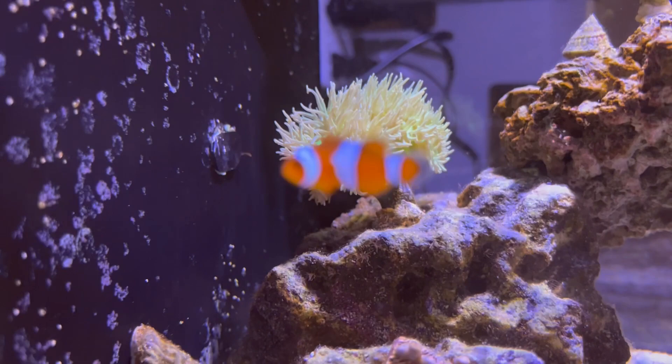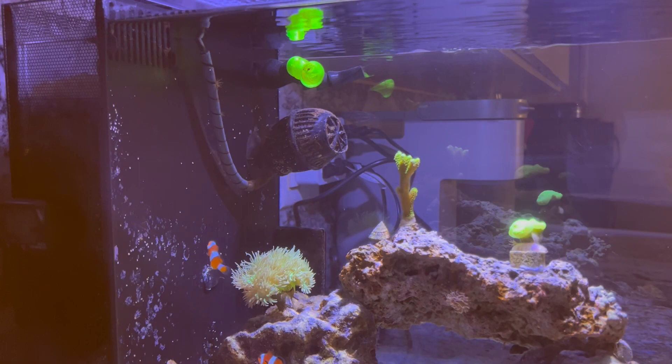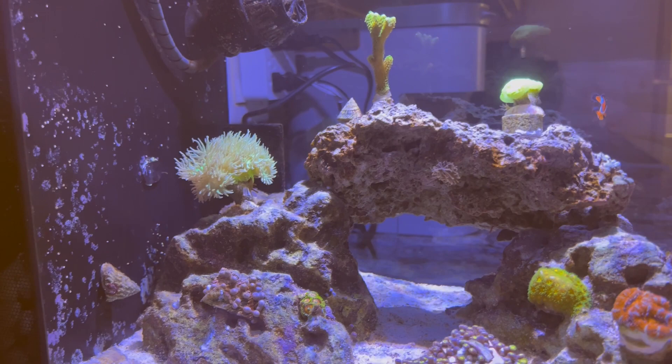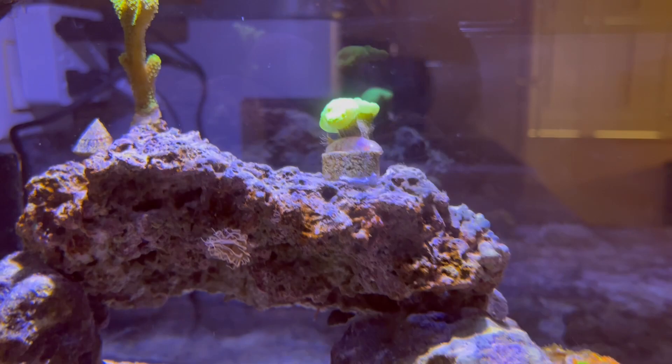I think I'm going to upgrade to the bigger pump and replace the stock pump, because right now I don't have this fan or this extra pump running — it's just the stock pump. If I can upgrade to something with a little bit more flow, I think these Duncans would get a lot more movement. They're doing okay obviously, but I'd like to see them moving around a little bit. Got my green Digi up there — I'm sure he's going to love the new light. And then the candy cane.